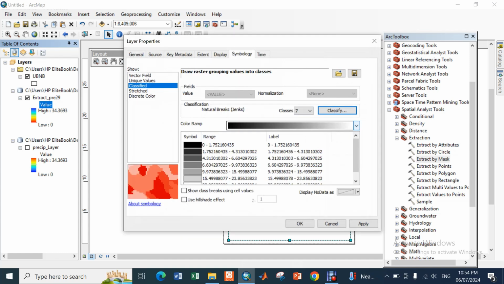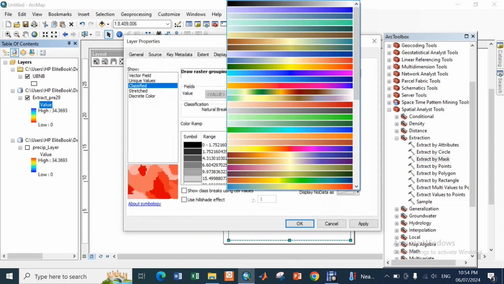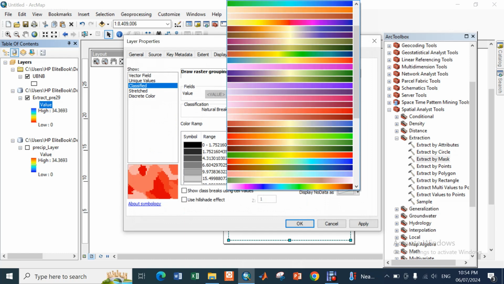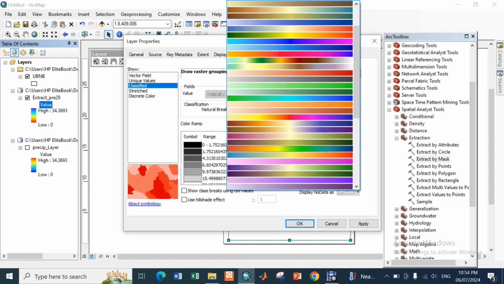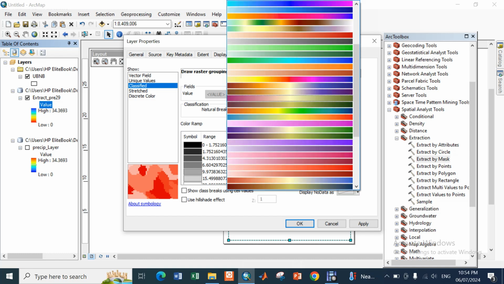So now we change the color here after we rearrange. I can select here this value.